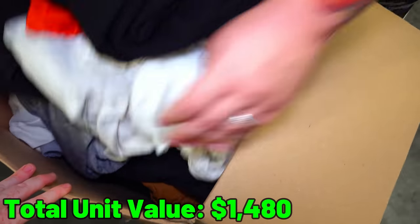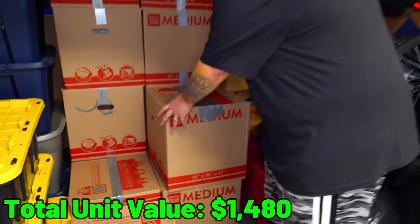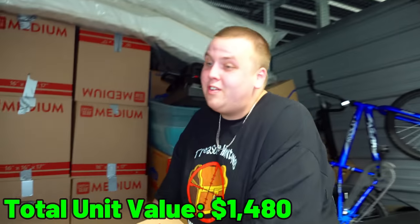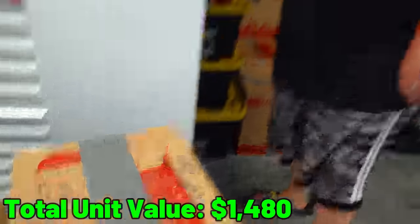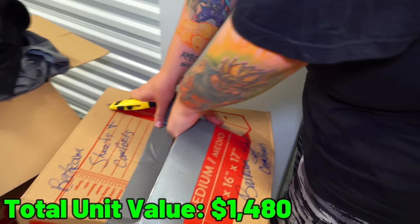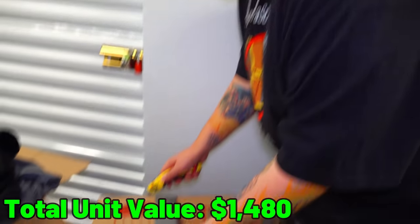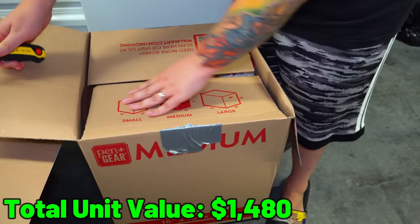Is it all closed? Okay, that one's all closed. Let's toss it right there. Just go ahead and grab the other one. It says bedroom sheets. So far they've actually been pretty accurate, but that doesn't mean they're gonna be accurate all the way through. That's why we gotta check every single box, because it could be bedroom sheets on the top and then a safe on the bottom. Exactly. You just never, ever know. That's why you gotta check every piece of it to be sure.